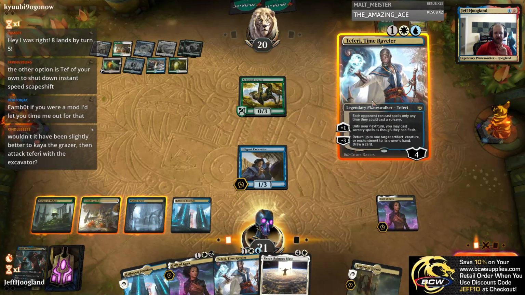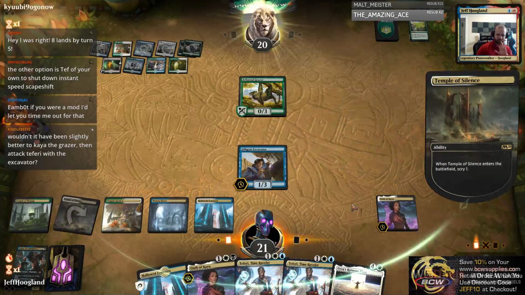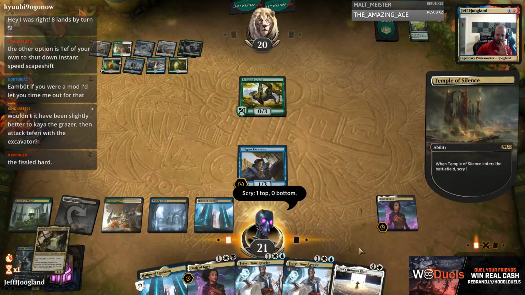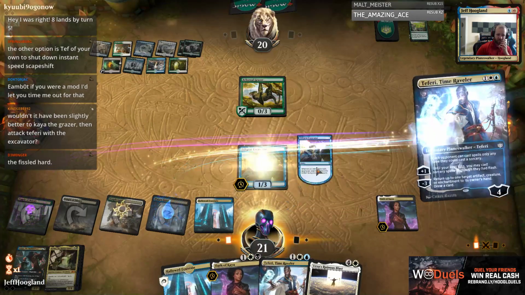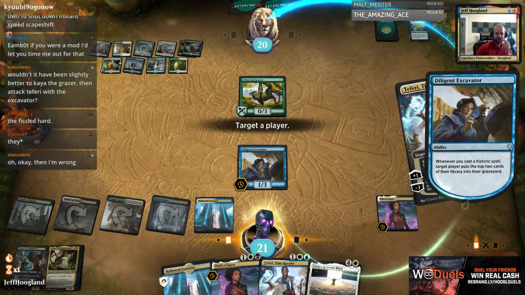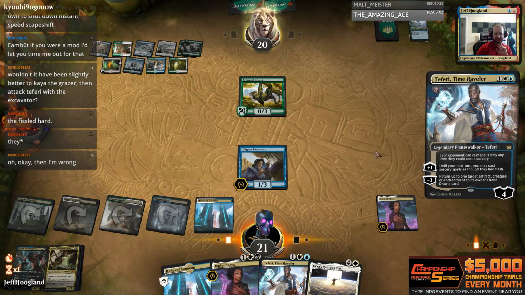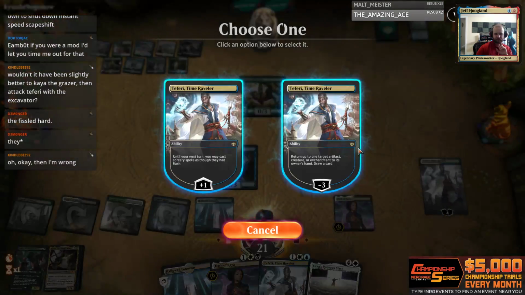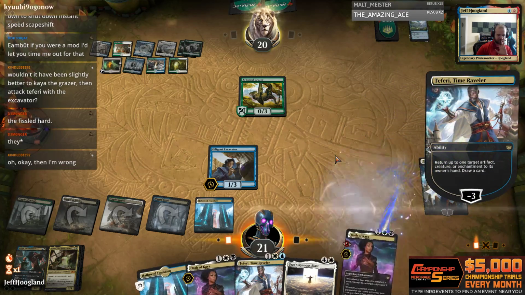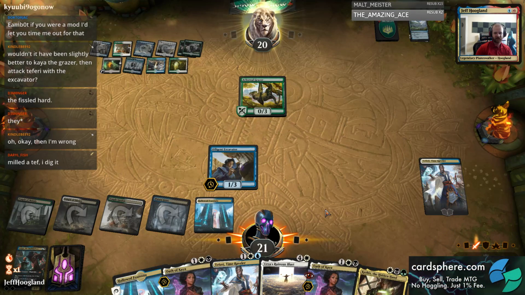Would have been slightly better to Kaya their Teferi. Oh, that's awkward. All right, well now I'm milling them because I want to draw this Kethis. I probably should have played this, milled myself, and then played the Scry land before.